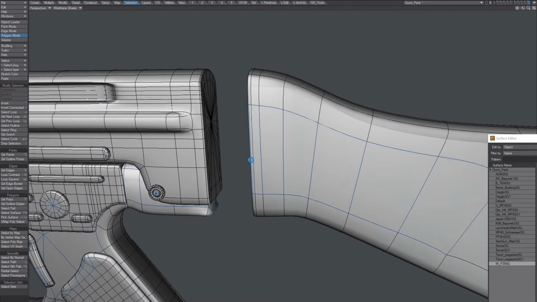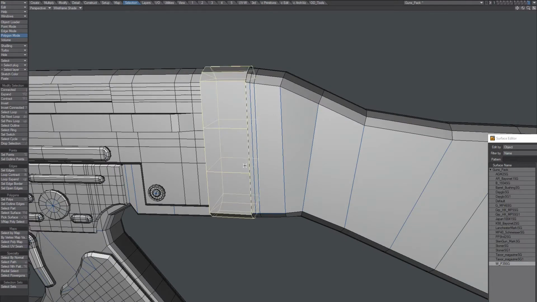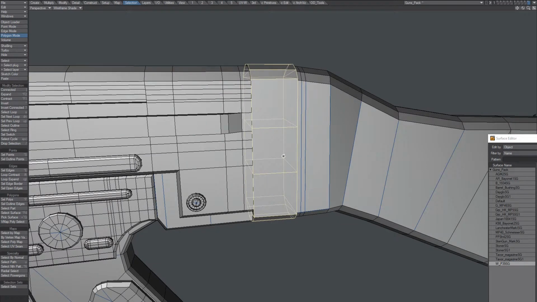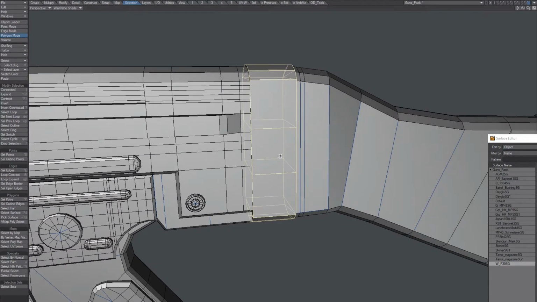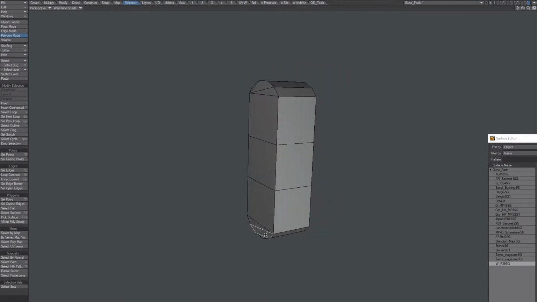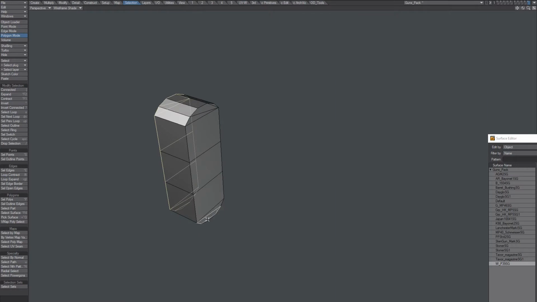But let's not forget we had this object. So what to do? Well, I have this hide selected and stuff commands. So hide unselected in this case, and we're going to do the magical thing of doing the same thing over again.